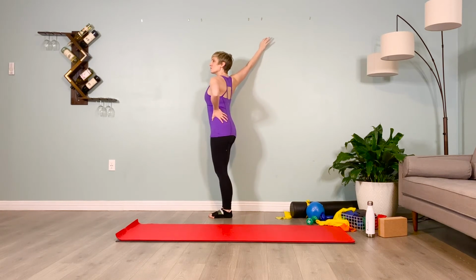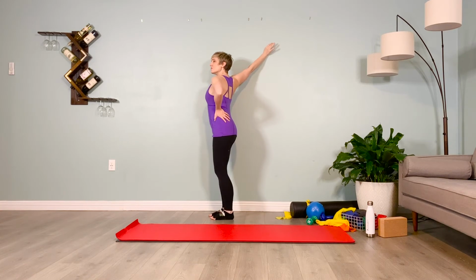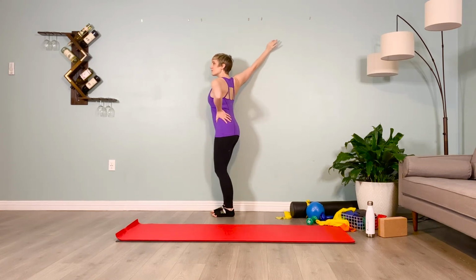Plugging the shoulders down. Pulling the low belly in towards the spine. Lifting the chin up. Softening your gaze. You're doing great. Make sure both feet are grounded on the floor. Both knees are soft. Feet are hip distance apart and parallel. So it's important that we work in parallel because we don't want knee issues. If our feet evert and we're not everting from the top of our hip socket, we cause knee issues and ankle issues. Breathe here.